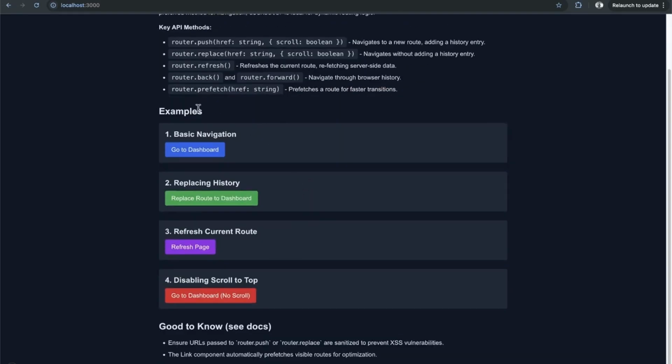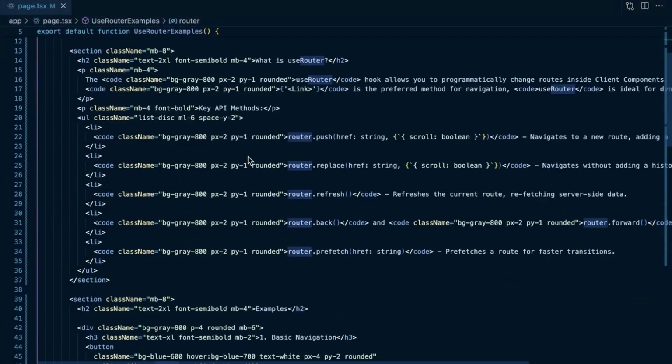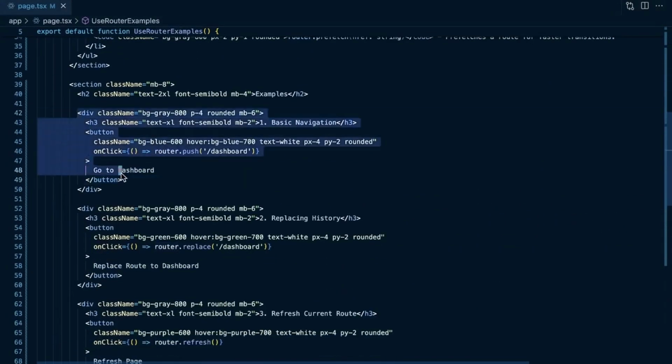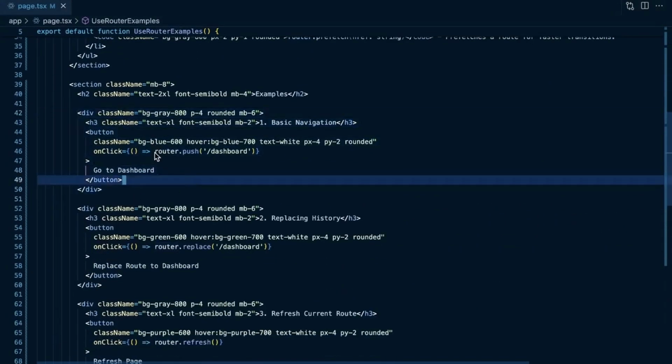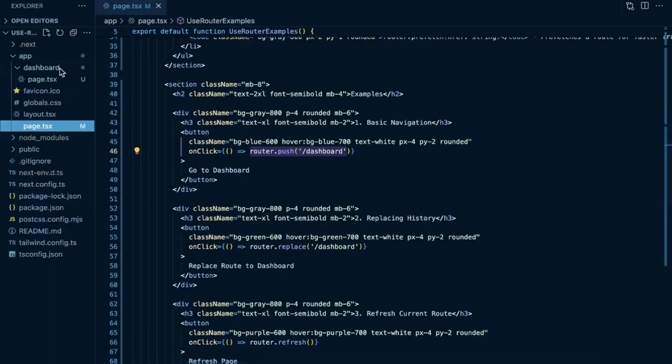So to go over different examples of these, and then we'll cover some good to know things in a second as well towards the end. But for basic navigation, let's look at the code here. So right here, basic navigation, we're just going to call router.push and pass in a relative path. So in this case, I'm saying push to the /dashboard page. If you see my project here, we have a dashboard page.tsx.